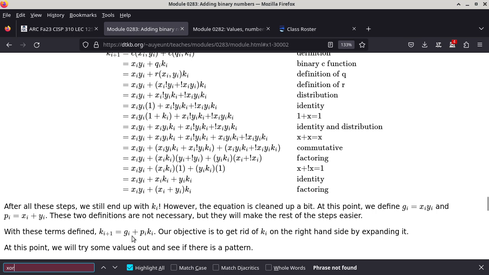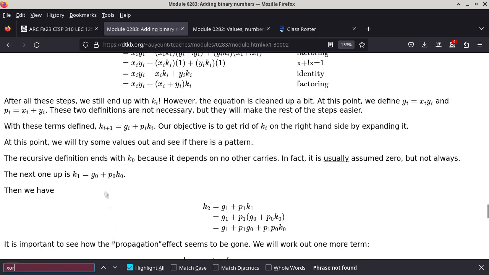So the first thing we want to do is to say, okay, can we use this to figure out what is k of 1? If we want to figure out what is k of 1, I needs to be 0. So k of 1 is g of 0 or p of 0 and k of 0. I'm going to scroll down a little bit so that you can see how we utilize the general equation to figure out what is k of 1.